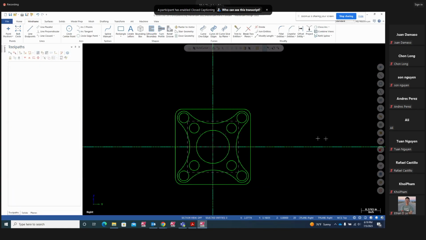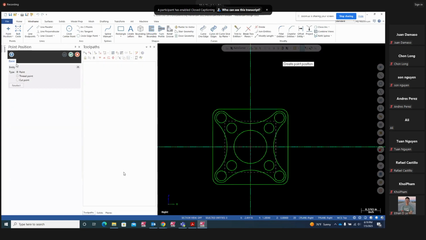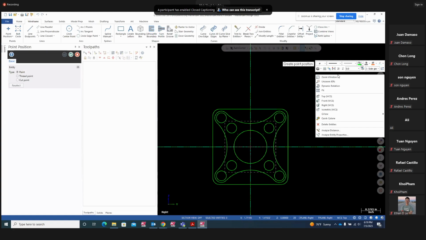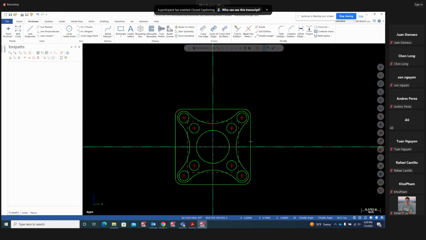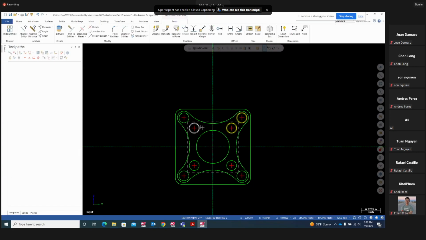Now here, just for the holes, we can have a point right there, and I'm going to change the color for that. So we can have just a point right on the center. Then we can put these circles in a different level and hide them.